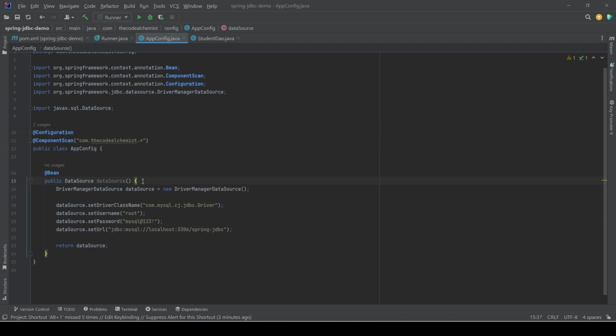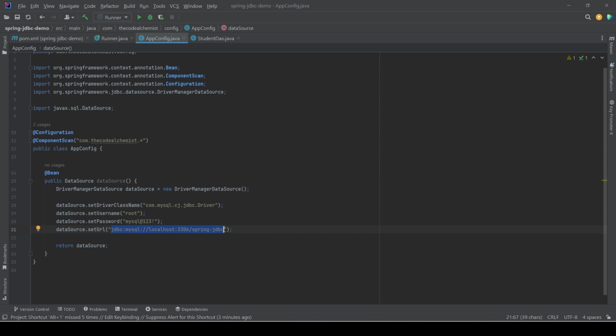And in that configuration file, we create @Bean methods to create new beans. So here we created a new method to tell Spring that this will create a new bean. And in this method, we are creating a new data source bean, DriverManagerDataSource, by setting all the properties: driver class name, username, password, and the URL. That's how we create the data source when we are not using Spring Boot.